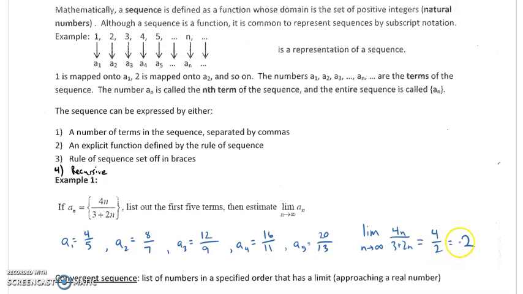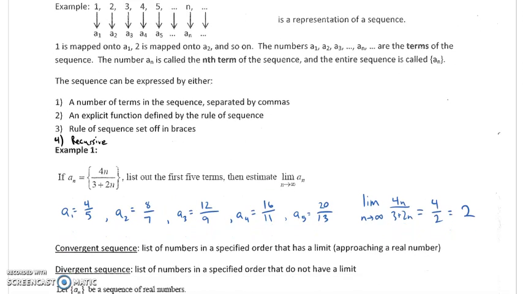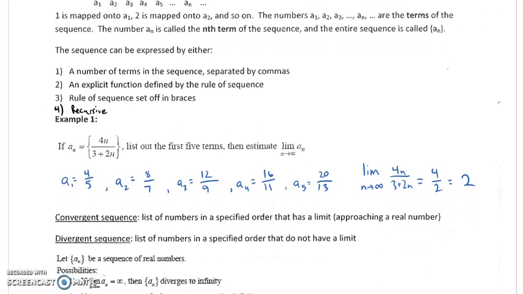Okay? So that is probably the number one question we're going to be asking about any particular sequence: what is its limit as n approaches infinity? And that answer is going to determine the type of sequence it is. It might be a convergent sequence or it might be a divergent sequence. That is the big question of this entire unit, whether we're talking about sequences or series. The question of whether the sequence or series converges or diverges is of utmost importance.